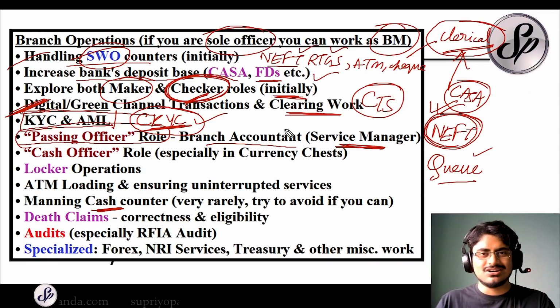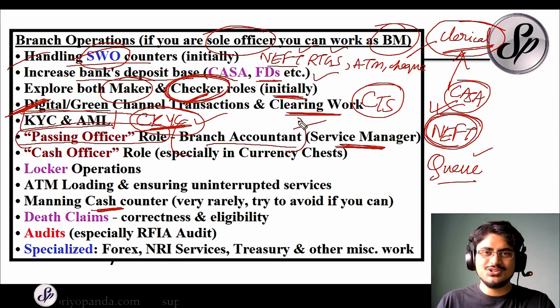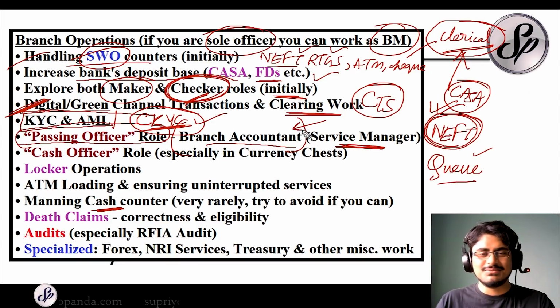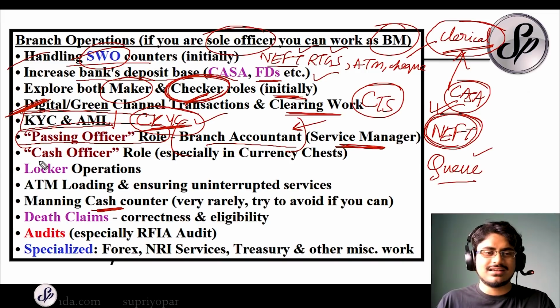Now the branch accountant seat is a hot seat, and during the branch hours, you are not going to get any time at all, because almost all the queries are directed towards you. So whenever you are in the accountant seat, just remember that you have to be very patient and very calm, so that you don't make any mistakes. It is definitely a hot seat, but it is also rewarding, because every customer will know you, and when you go out of the branch, especially if you are in a rural area, you are going to have a lot of respect. So that's quite nice. The cash officer role.